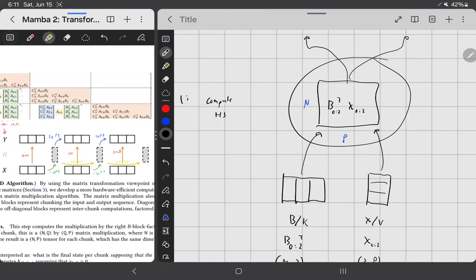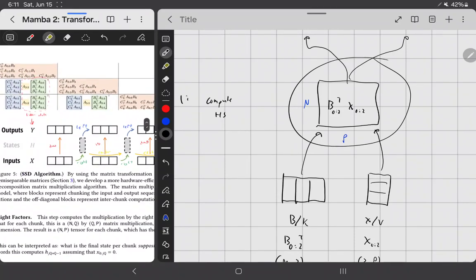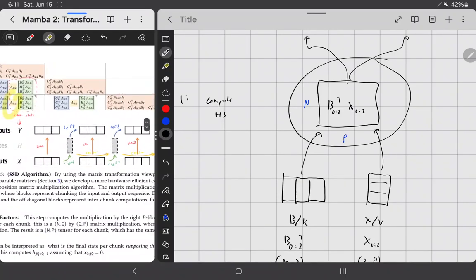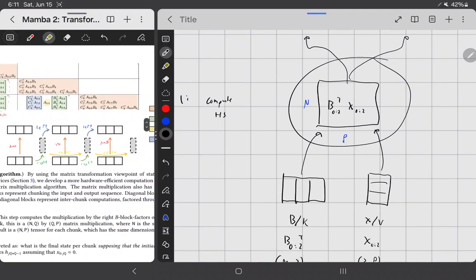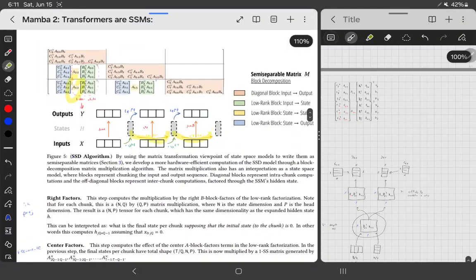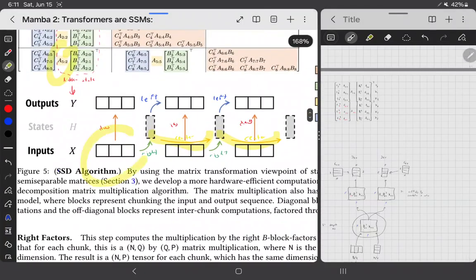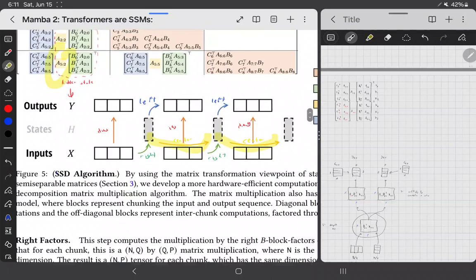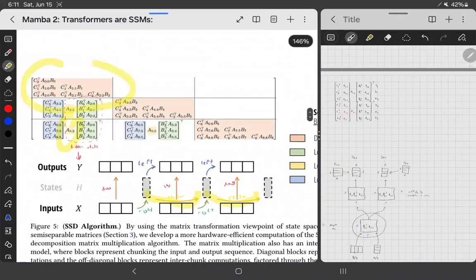And you can go from hidden state to hidden state by changing the A values, which is essentially adding more of these multiplicative terms. So that goes from hidden state to hidden state. And you also have these X values, which are immediately projected in sequential mode by the C and B values to get your diagonal ones. And all you do is add these together.